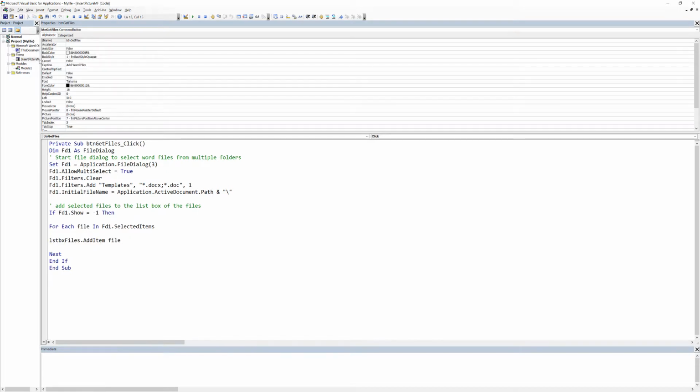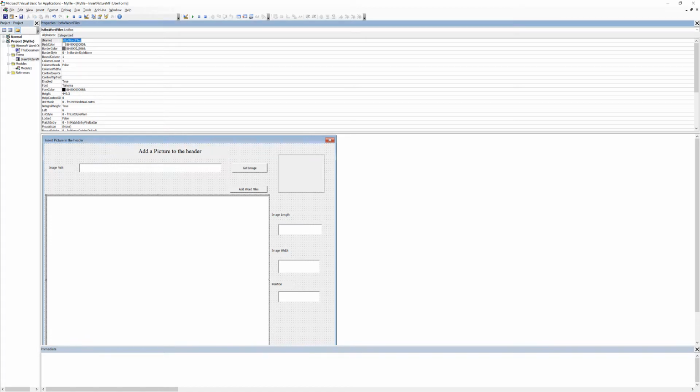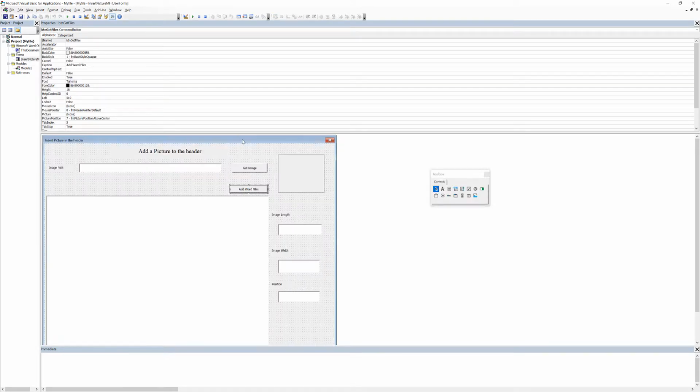Before doing this, we need to make sure that this is our text box and the naming is correct, so we need to change this one because it is a different one. After doing this, let's test it and see if it works or not.